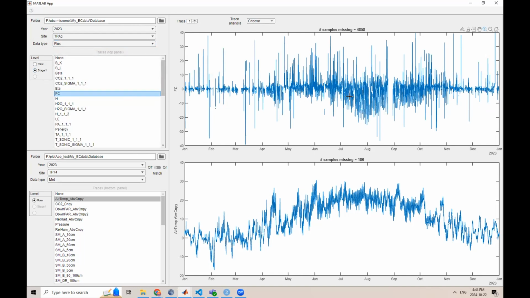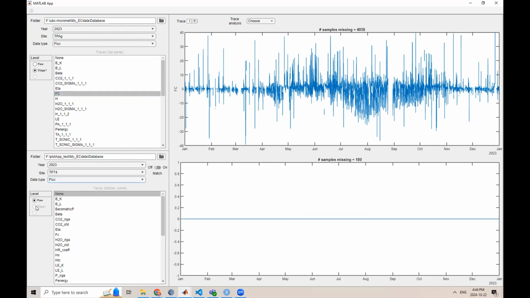With the first stage, we're just getting rid of data that's clearly bad, but isn't super sophisticated in terms of removing bad data by using diagnostic data or other sources of information. It's just min-max and simple spike detection.